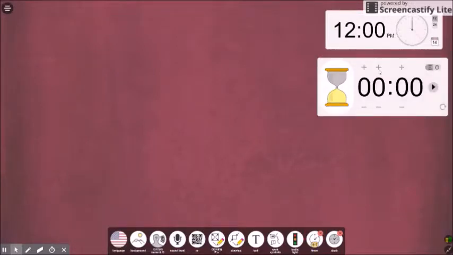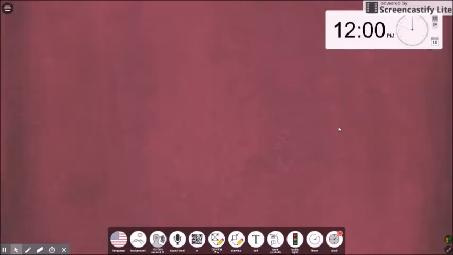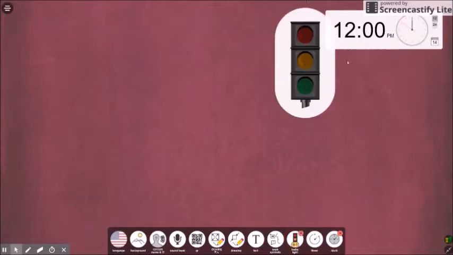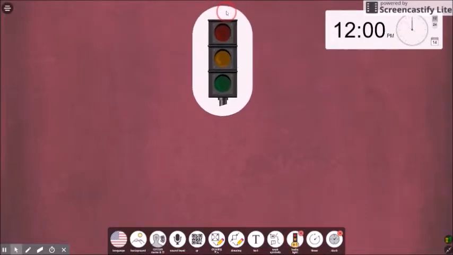How about let's do 10 seconds, just really quickly to see what it sounds like when it's done. Haven't tested that out yet. And you get a little ring, and that's cute. And then you can start it over if you want to. When you're done with that, if you hit the red X, that's how you get these little widgets off your screen.